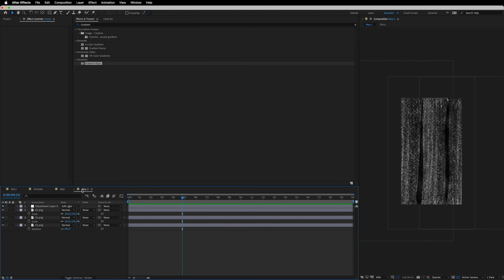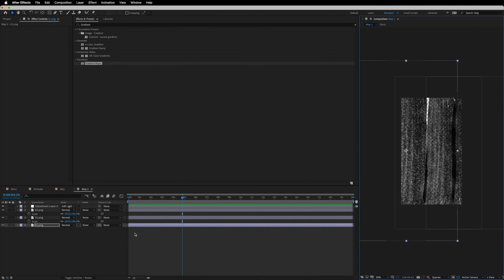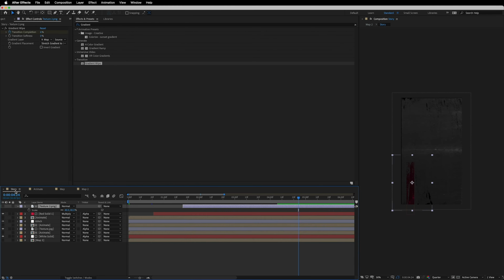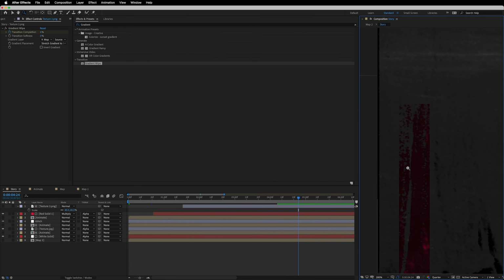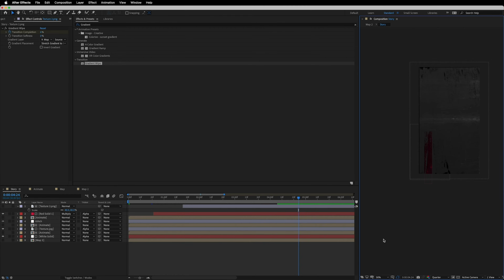Okay, and now in order to get a nice grunge on our red solid layer, we'll simply move into the map 2 composition and select these textures, and let's move them a bit to the right. Okay, and then we'll select the third layer and move it a bit to the left, and then hit R to see the rotation, and let's rotate this a bit so that it gets somewhat parallel to the second layer, and let's place it like this. Okay, and now if we go back to the story composition, we can see that we have got this type of line and it looks really nice. Okay, so now let's again quickly keep it at 50%.